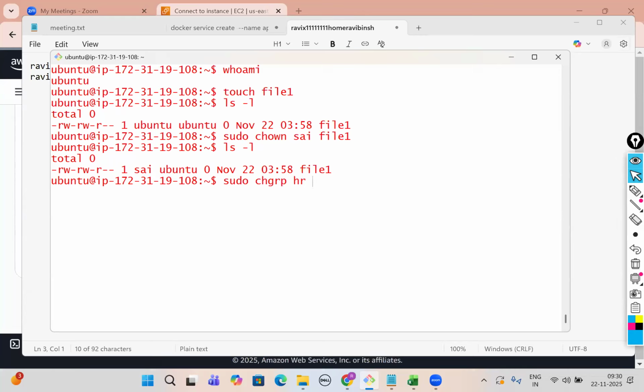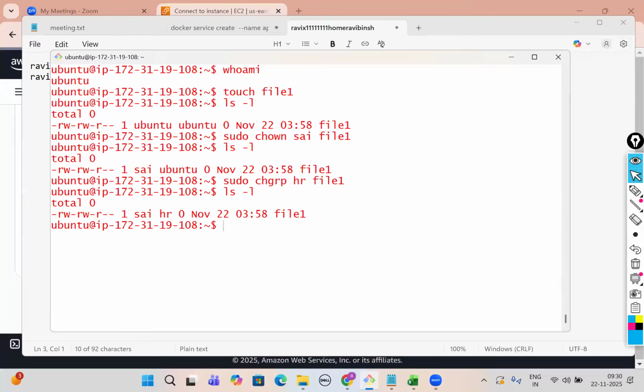Understanding? Similarly, if I want to change the group, there is another command, chgrp. I want to change this to the HR group, for file1. After doing this, if you do ls, you can notice that Sai is the owner of the file and the HR team is the group owner. Anyone who does not fall under the category of Sai and HR will be treated as others. This is how you change the ownership and group ownership. But keep in mind one thing. When you are changing the ownership, that user should already be created on the Linux machine. When you are changing the group ownership, that group should already be created on the Linux server. Then only these commands will work.